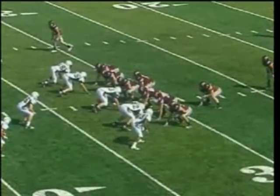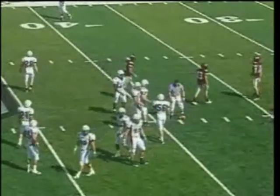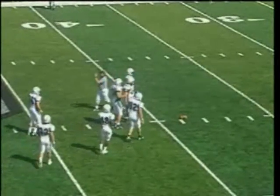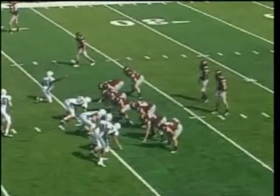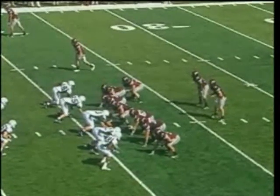Colgate scored first. Dartmouth has responded with 10 unanswered to take the lead 10-6. Here's a toss to Scott, who pushes off the left side and ahead to the 39 for about 7. Well, this is the kind of game and the time of game when there's a pretty good chance Colgate's going to go to Jordan Scott for a while. Just give him the ball, let him pound his way upfield. Get the hard yards. He's already got 60 yards today.